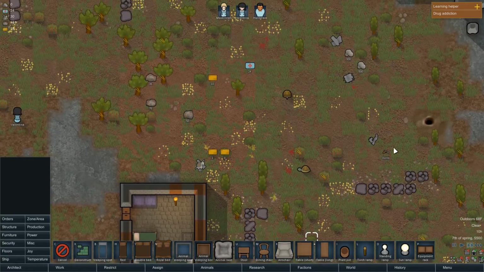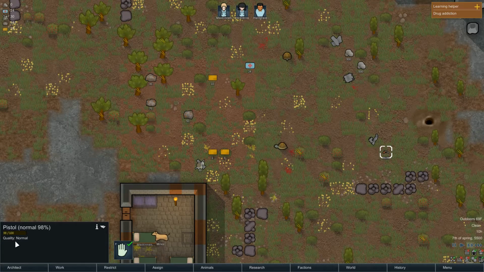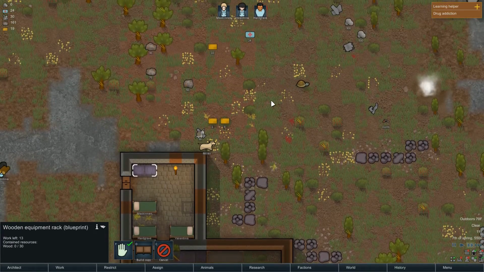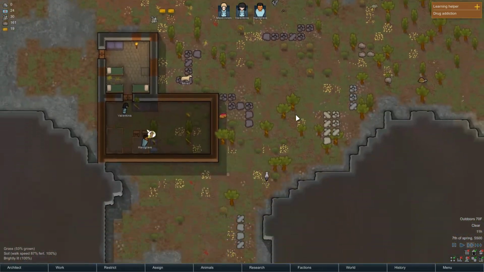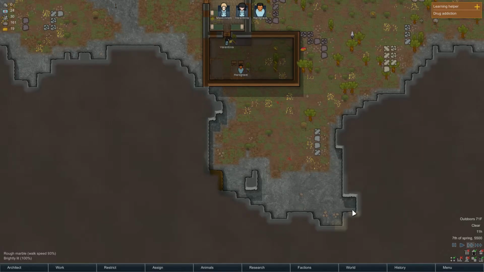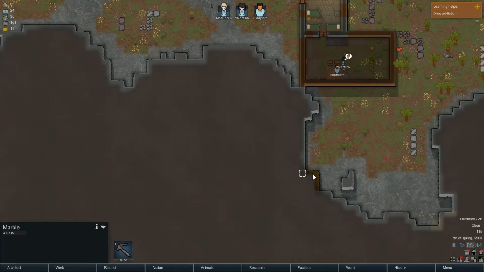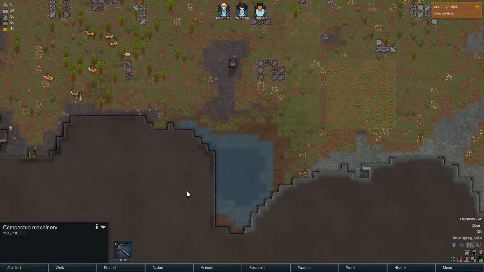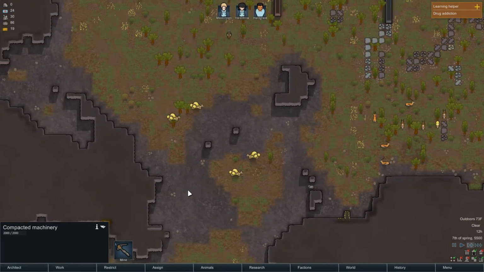Also, it's worth noting, items left outside will slowly start to degrade. That's why I built this thing here, or will be building this thing here eventually. And it will replace that. Now, nearby I see we have compacted machinery, which is good for components, but I don't see any compacted steel, which is problematic because we do need steel in the long run.